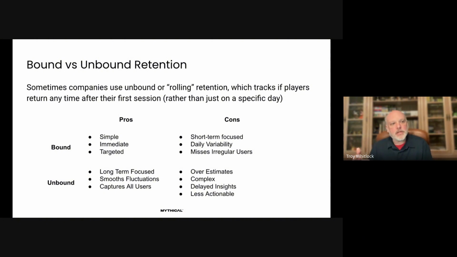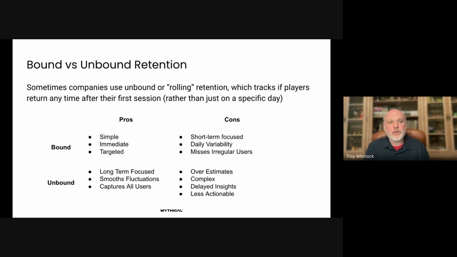And sometimes using unbound retention for those long-term retained users gives you a sense of, actually, not many people showed up on day 365, but there were people on days 361, 362, 363, 366. By measuring all of those people, you can get a better insight into changes that I'm trying to affect that deep in the funnel. You have something to measure against. So that's mainly how they are valuable.